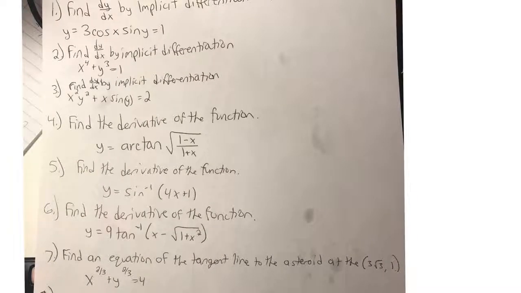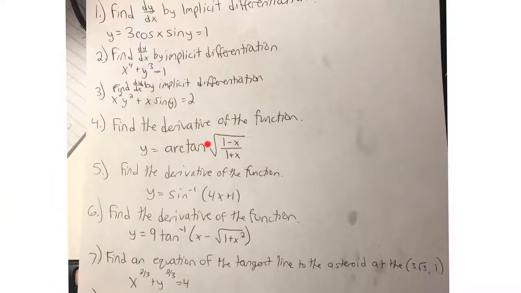Okay, so that was number 3. Looking at number 4: find the derivative of the function arctan. Well, I stand corrected. This is not implicit differentiation. I thought the whole thing would be implicit differentiation, but rather this is just the derivative of arctan. That is something that you should memorize. Most teachers will provide their students a reference guide when it comes to all these famous derivatives.